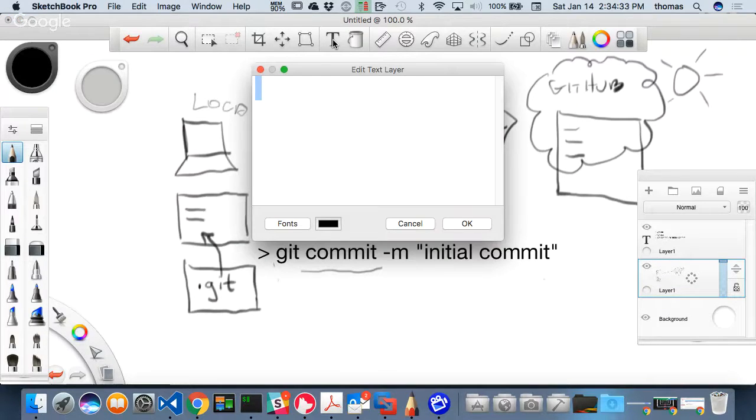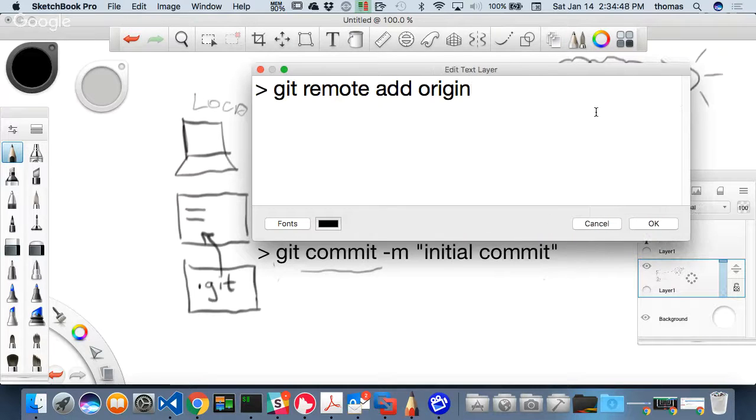The commands are something like this. We need to say git remote add, and then we're going to call the remote origin. That's typically the best practice for the remote. And then there's going to be some URL path, and it's going to be .git at the end. So it's some URL.git. So git remote add origin and then some URL.